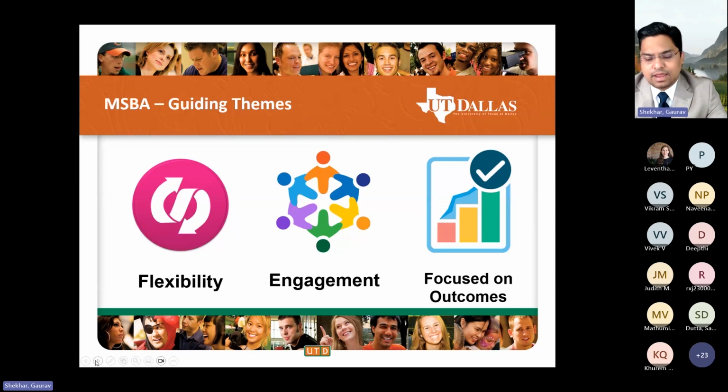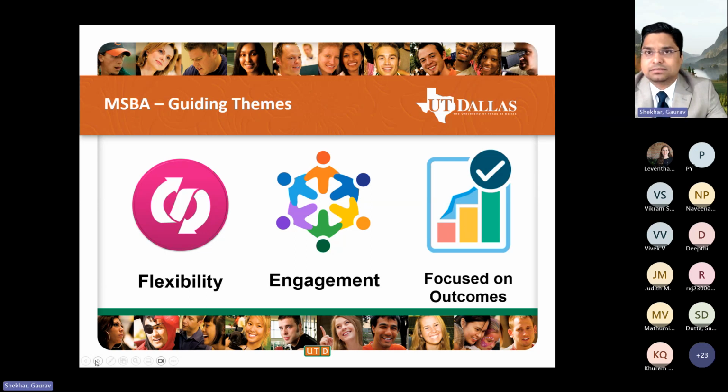We have made it open to you for you to decide because at the end of the day, this is a program that's helping you skill for your future. So when it's all about you, why not give you also the ability to decide what you want to do, how you want to engage with professionals through extracurricular activities. All that is open to you. We will be there. We'll support it. We'll provide you the resources, but we'll let you make those decisions.